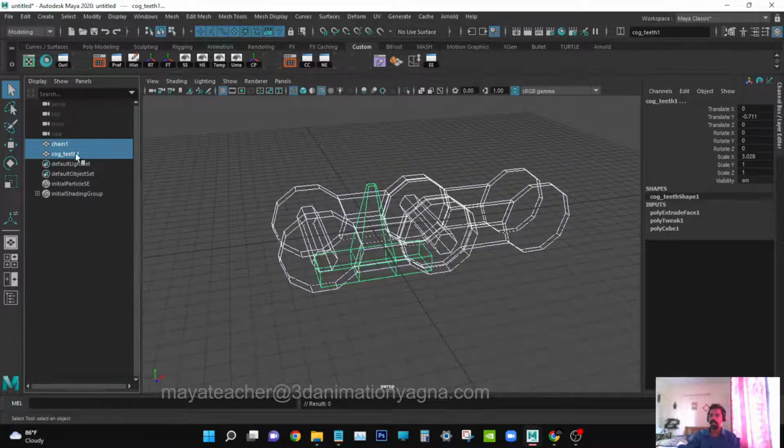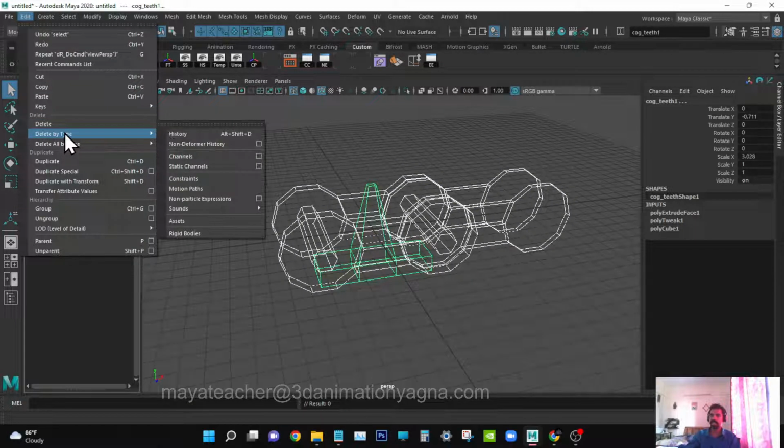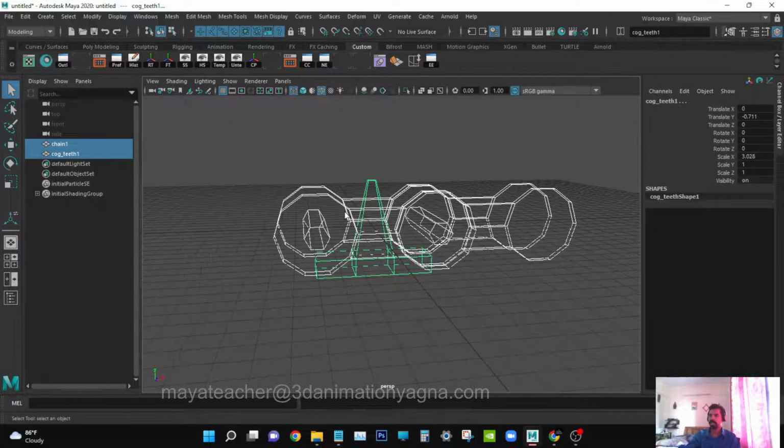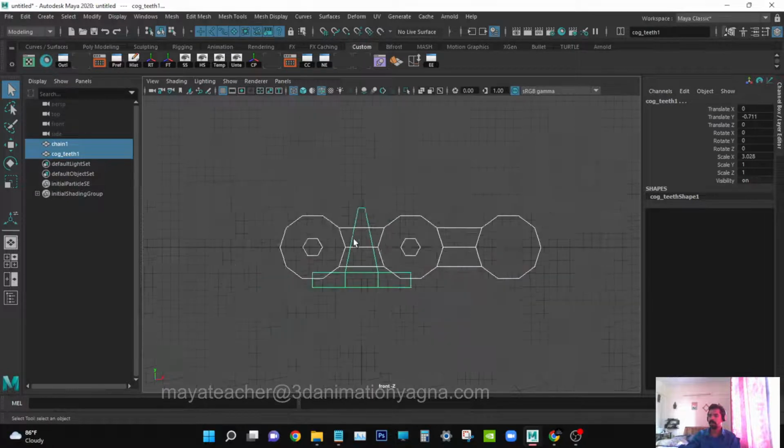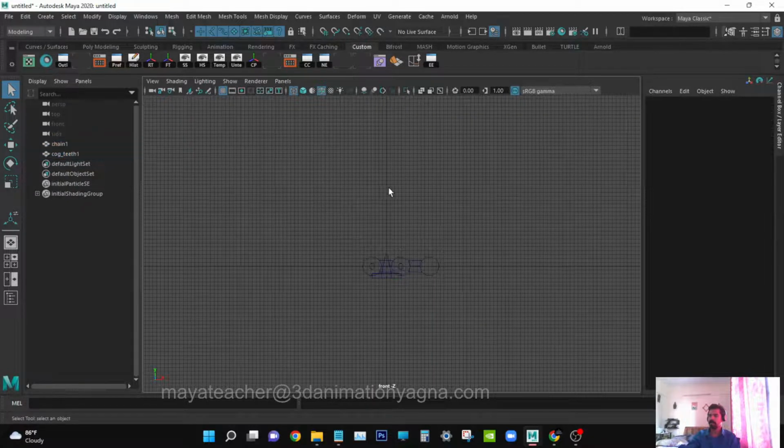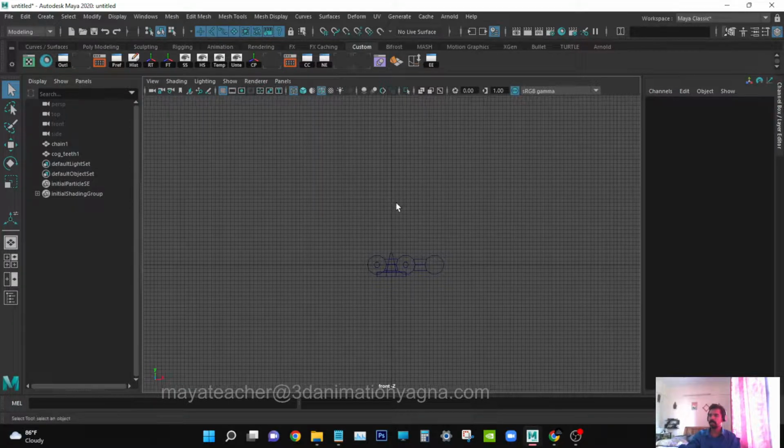Now we can do the history deletion, edit, delete by type history. Right now we have to create a cylinder for the sprocket.